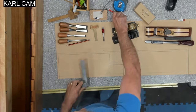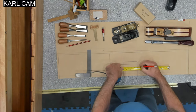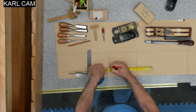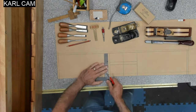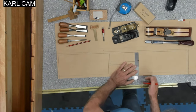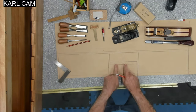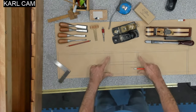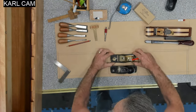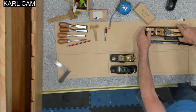I think if I go 10 millimeters on these ones now, for the thickness of the timber, and 10, like so. And like so. So this is the handle in the middle. This is the ends, and this is the compartment for each plane. There. Now I can see whether or not these things are going to fit in here or not.